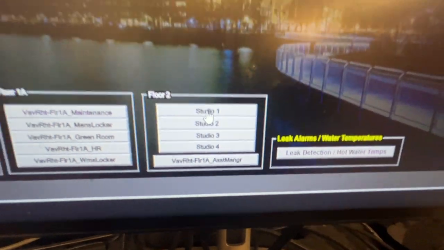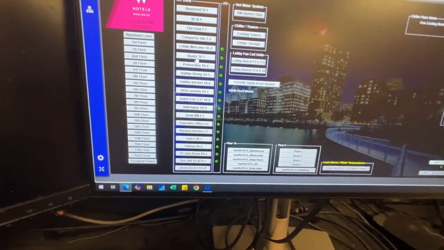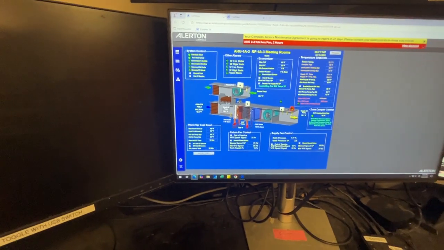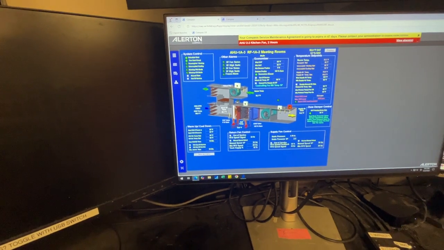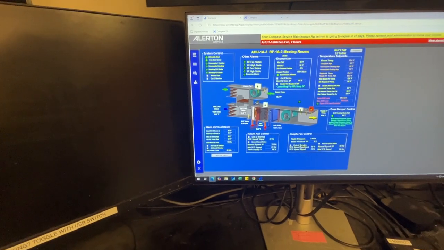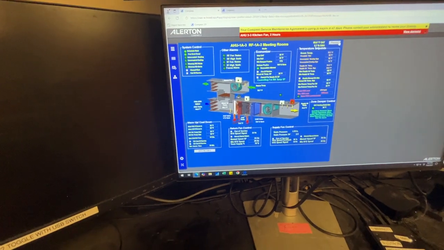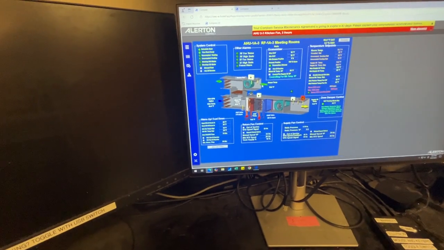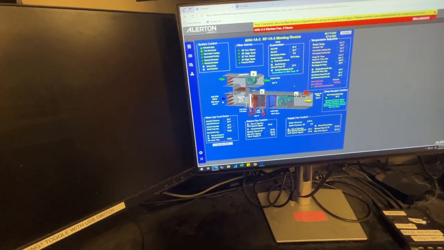Studios, we did go through and fix all these. So the studio air handler is air handler 1A-3. We've had issues with the studios, and the way they're set up is it is a variable air volume unit. Technically they're not really VAVs, they're fan powered boxes, but they do the same thing. They just have heat, but they have a localized fan in them rather than just a damper. So air gets pulled through. Right now we're just returning it and exhausting it. We're bringing in fresh air from outside because it's colder.